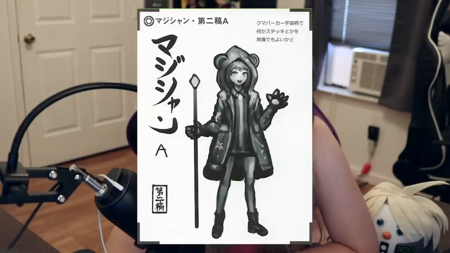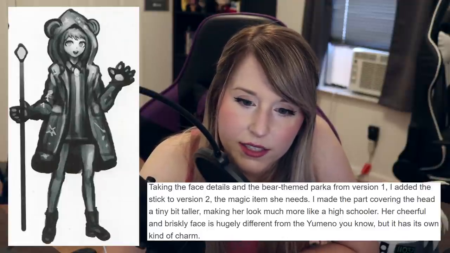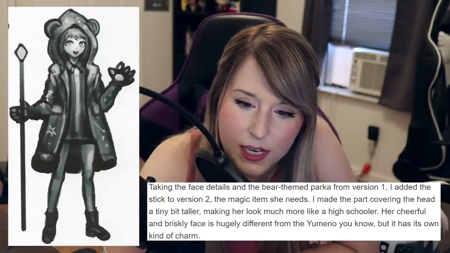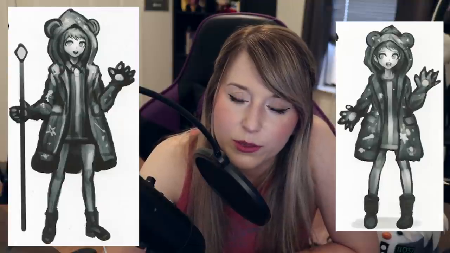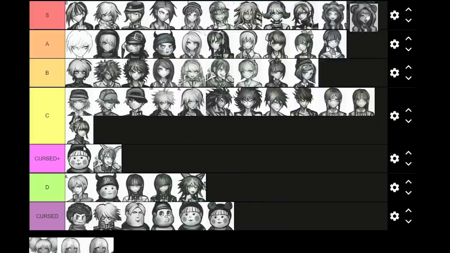And then we have another version of her in the bear hoodie, but this time she has a magic stick. Taking the face details and the bear theme parka from version 1, I added the stick to version 2, the magic item she needs. I made the part covering the head a tiny bit smaller, making her look much more like a high schooler. Her cheerful and bristly face is hugely different from the Yumino you know, but it has its own kind of charm. I didn't really notice in the previous one, she does seem a lot more upbeat in these designs, so I guess her personality might have been a decent bit different. I do like the idea of her hiding in the hoodie though when she feels lazy. Since this one looks a lot like the other one that I really liked, I'll put it in S as well.